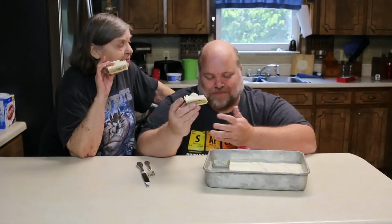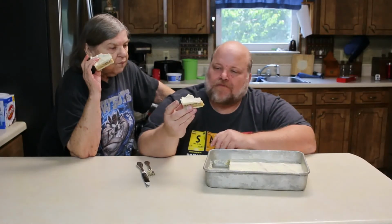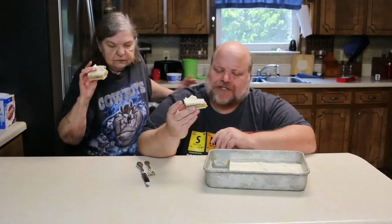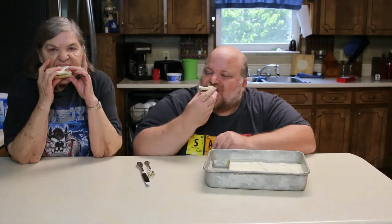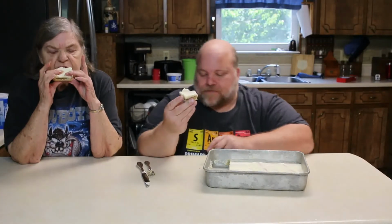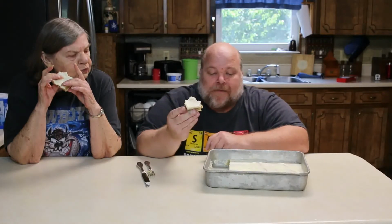Just as I remember. Gooey, sweet. Not even really crunchy anymore. Not even really crisp, but the filling softens up the graham crackers. That's delicious.